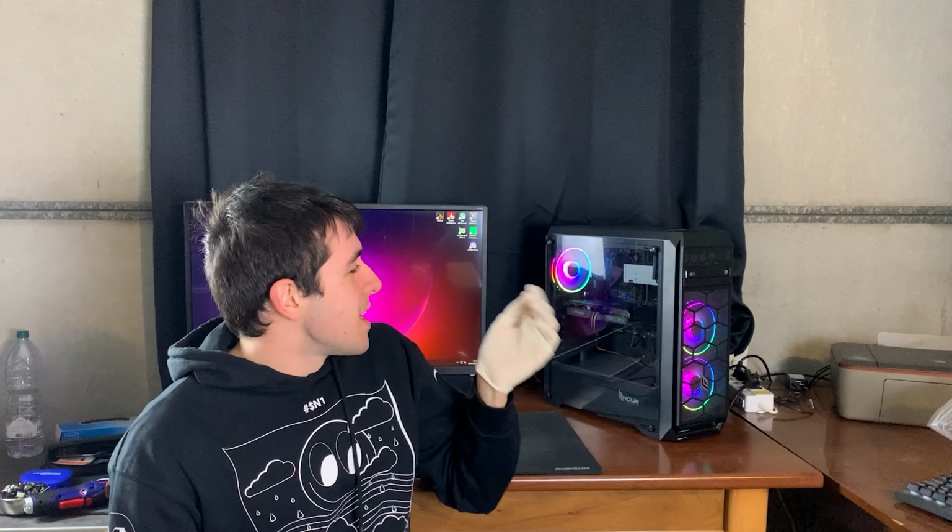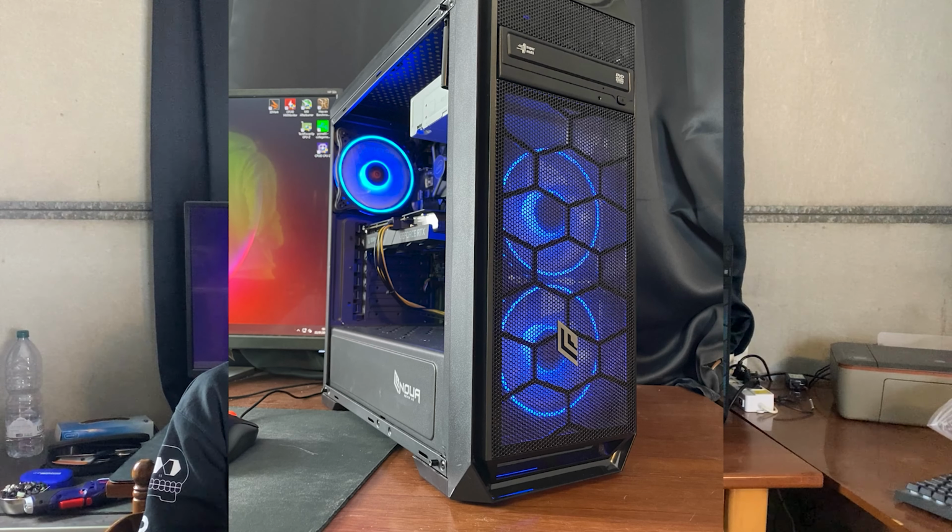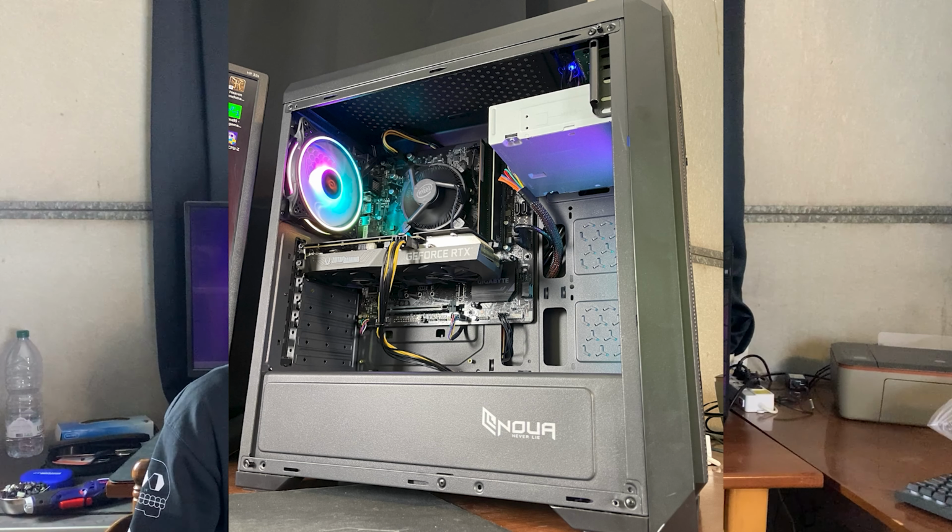Alright guys, so here we are with the build fully finished, and we did run some benchmarks as well, and the performance is really insane. By the way, as you can see, the PC was actually RGB the whole time. It has a switch on top, so we set it this way, and then we will also show you the pictures that I took in order to sell this computer, because I end up selling all my builds to break even and recoup the costs.